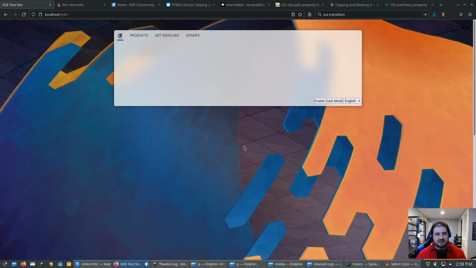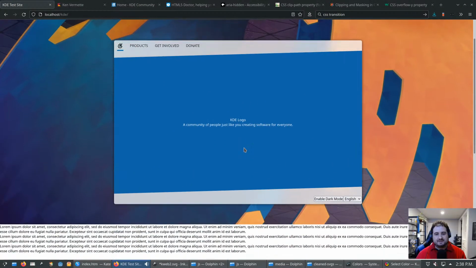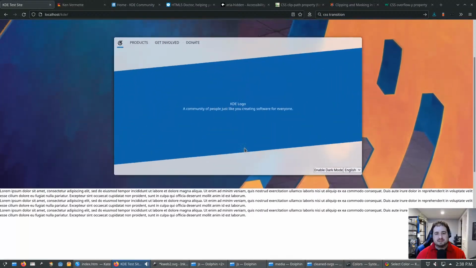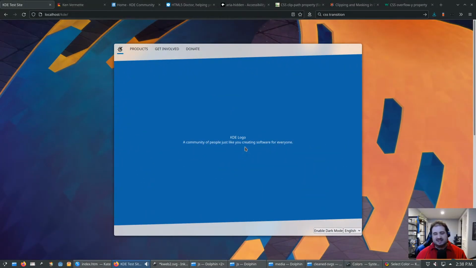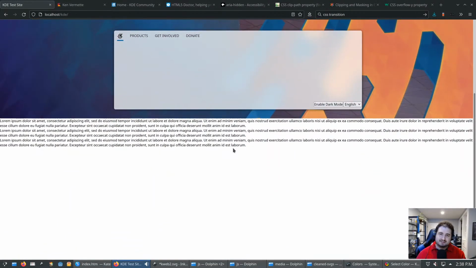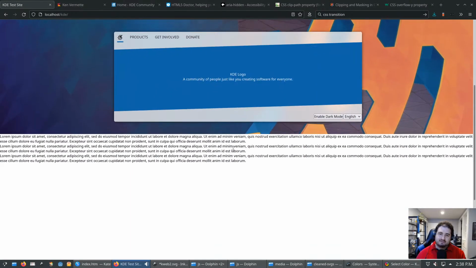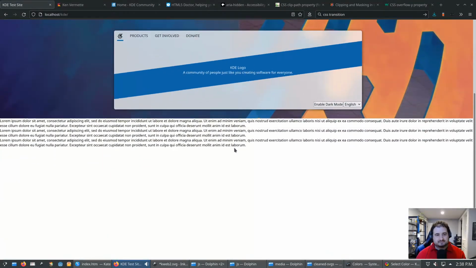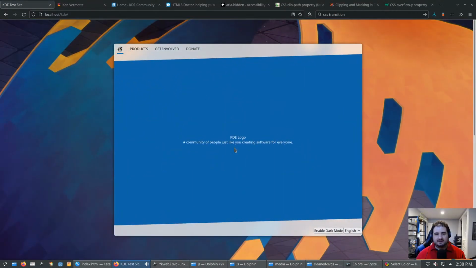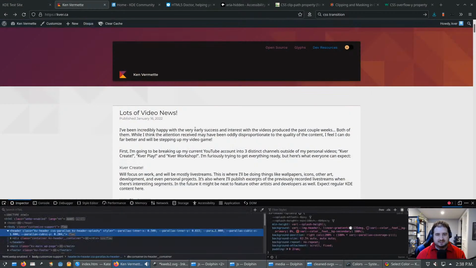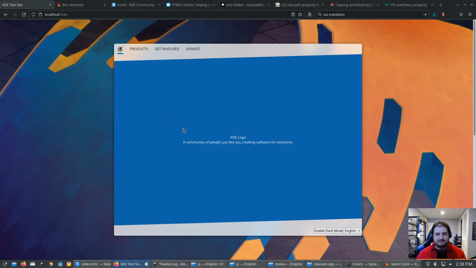Let's turn CSS back on. Yet we still have this very professional looking, well, maybe not. Very modern style. Man, I might have to steal that for my own site again.